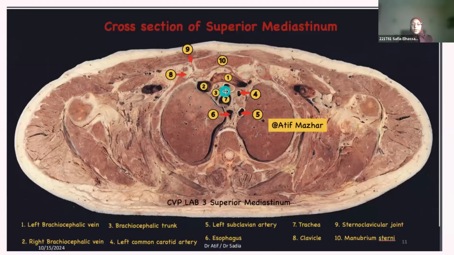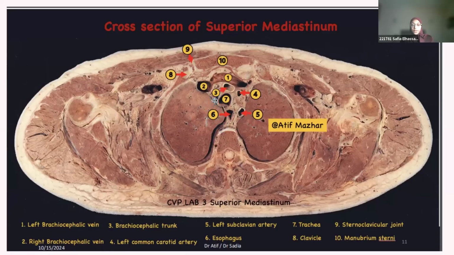The next artery that we're going to be looking at is the brachiocephalic trunk. Compared to the other arteries, it's going to be a little bit more towards the center and a little bit more towards the right. This is in comparison with the left common carotid and the left subclavian artery, because these arteries are on the left side. Number 4 is the left common carotid. As we mentioned earlier, the left common carotid tends to be a little bit more anterior as compared to the left subclavian. And number 6 here, we can see the esophagus, and the esophagus is always directly behind the trachea.